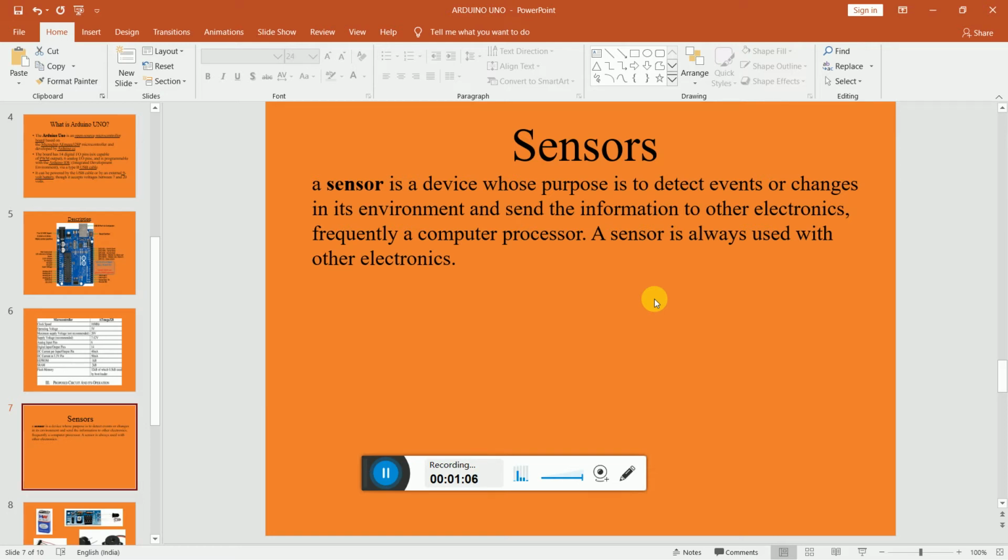Let's take an example. Suppose you have to prepare a system in which there is an automatic window shutter. As it starts raining in the rainy season, you have employed a sensor which is attached to the window shutter, and as rain or water droplets start, it detects the presence of water droplets and sends that signal to the processor. The processor will process it, and finally the output the processor will give is to close the window so that the water droplets do not enter the room.